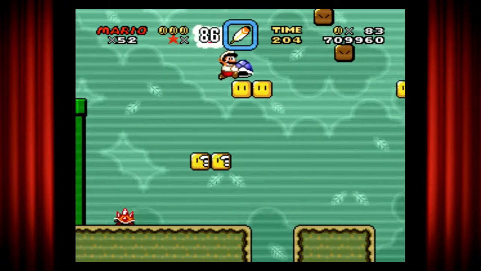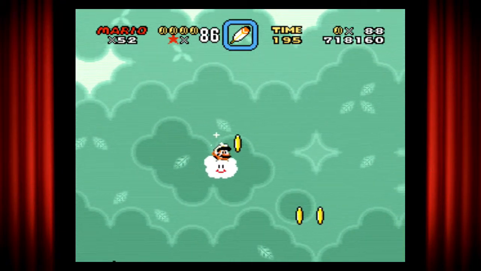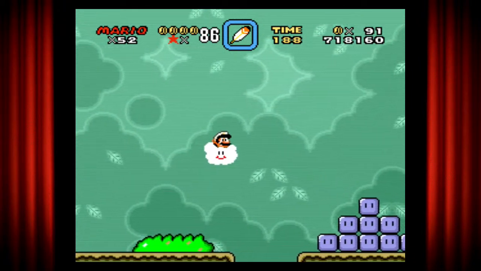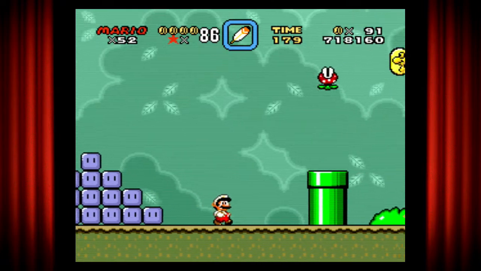There we go. Now let's take a ride on the cloud. I was trying to say that once you hit those guys, you can ride on the cloud for a short time. It's not that spectacular, but it gets you to high places without going through any obstacle. Just like that.